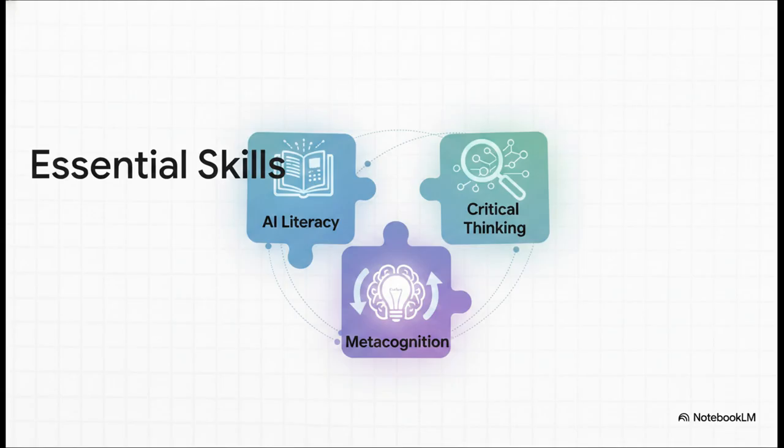We need to actively teach critical thinking and evaluation skills so they can spot those sneaky hallucinations we just talked about. And we really need to push metacognitive skills, basically getting them to think about their own thinking. So, for example, teaching a student how to use AI to brainstorm an essay outline, rather than just having the AI write the whole paper for them. They have to learn to use it as a tool to support their own brain, not replace it. It's a brand new era of digital citizenship, which brings us to our final takeaway for this explainer.